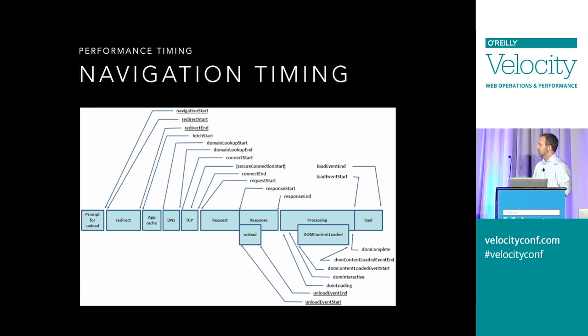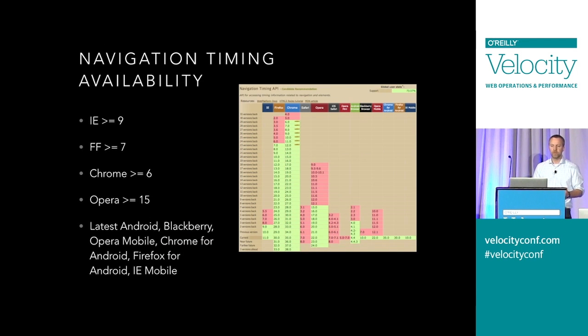Everything from the point where you first press enter on the location bar or you click the link, all the way to information about the unload event, and everything that happens in between, and it's widely available. It's available on recent versions of IE, recent versions of Firefox, almost every version of Chrome, recent versions of Opera, and even pretty wide availability now on mobile browsers as well, which is pretty key because of the amount of noise and diversity that mobile users experience in their connection speeds.